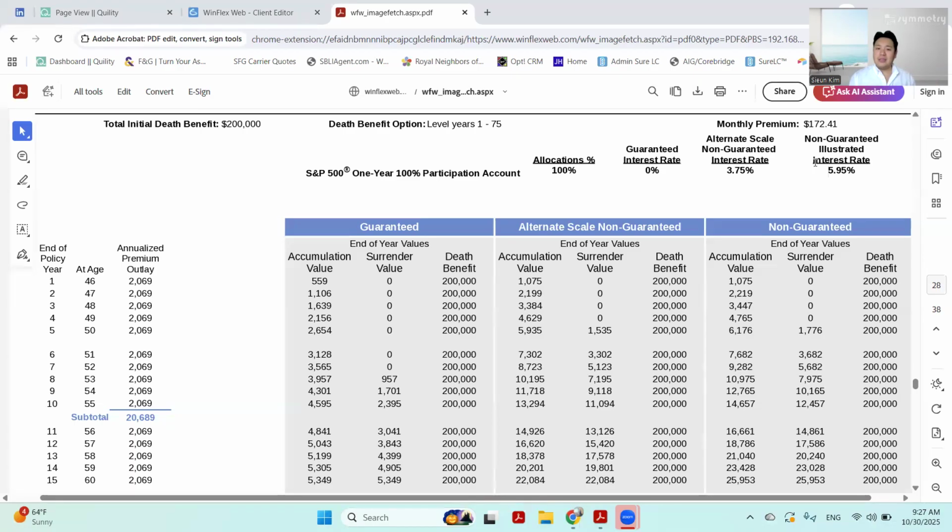Client has a $200,000 mortgage. He's a 45-year-old male. He has a couple of children and a wife, and he's putting $172 away in a bank account, a checking or savings account. They own a mortgage, and the client dies unexpectedly, or gets cancer, or has a heart attack or stroke.